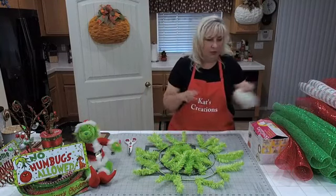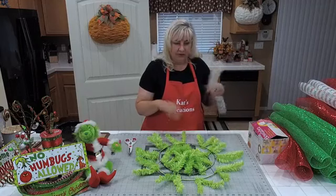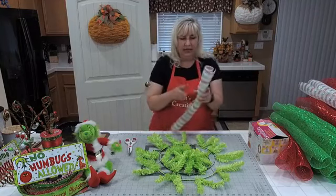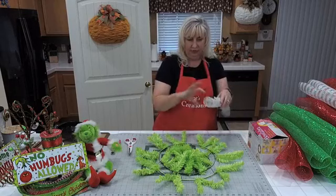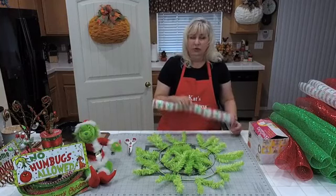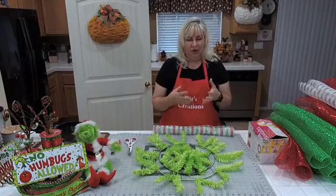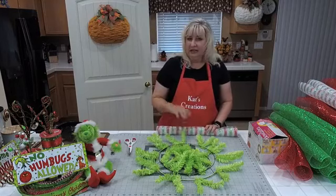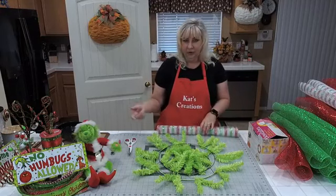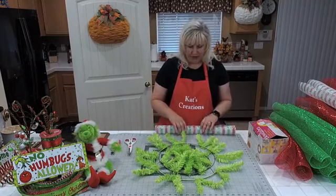To go ahead and start, you're going to take your 21-inch deco mesh, and yes, you are going to cut it down into very small pieces, but I'm not cutting it this way. I'm leaving the 21-inch length, and all I'm doing is cutting it into 10 or 12-inch pieces, and then we're going to roll it like a giant curl. Now, you will need to use a wood burning tool. I would not suggest trying to do a 21-inch. I'm almost not rotary cutter friendly anymore, because you can see the total difference between people who cut their deco mesh with a rotary cutter and those who use the wood burning tool to seal their edges. You don't have as much fraying to contend with when you're finished with your product.